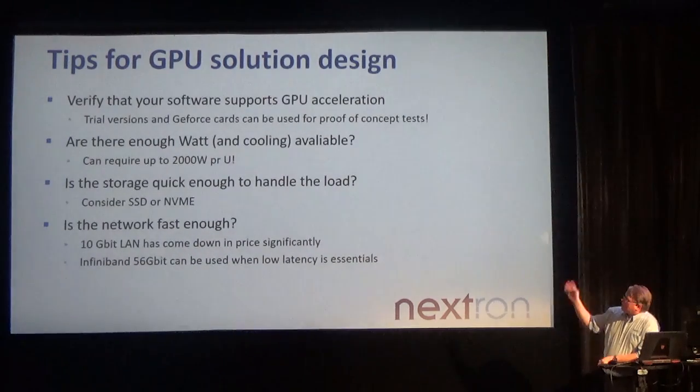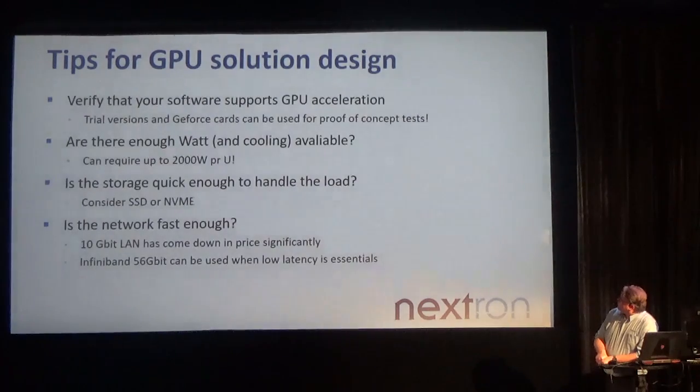Trial versions are great, and as I mentioned, using a GeForce card to test it, to see if it's actually feasible. Will this give you a boost in the performance? That can be a very good proof of concept, a way to get your boss to approve the funding needed to get a dedicated render box.